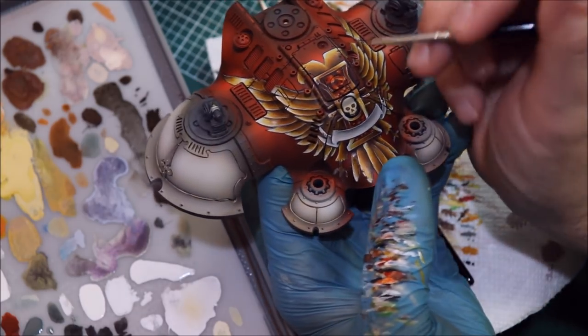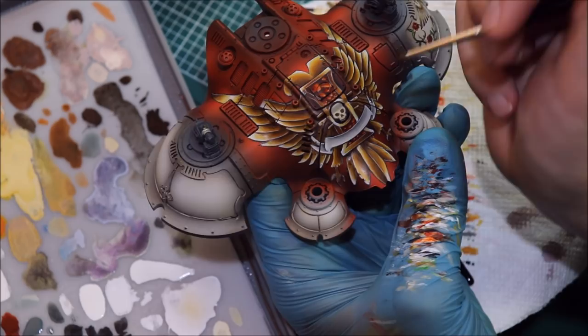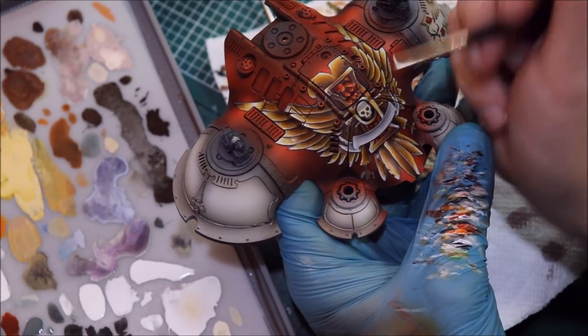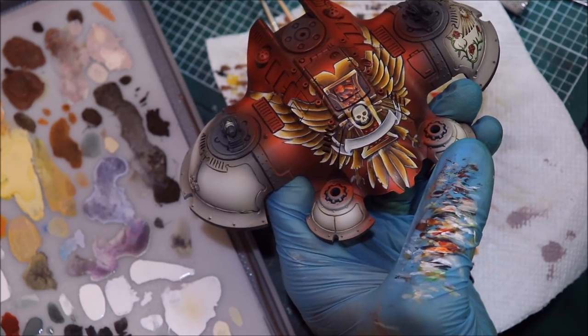And there we go. We have a nice little basic skull. Right? Now, there's obviously a lot more to it. And we're done. Hey, easy. No, obviously there's a lot more to it. So now what we're going to do is take a slightly lighter color of brown.